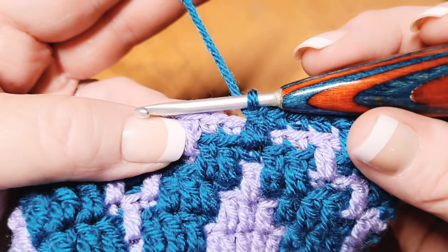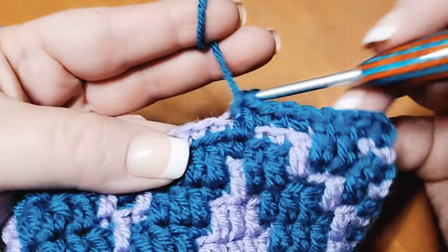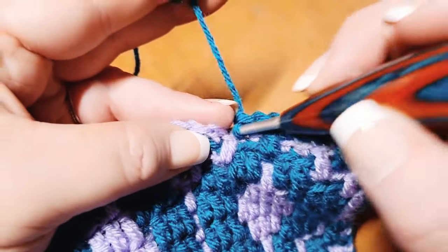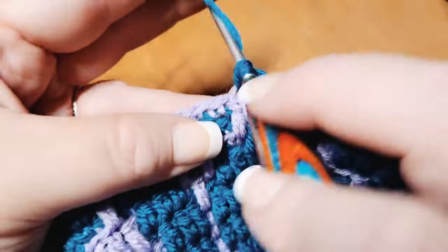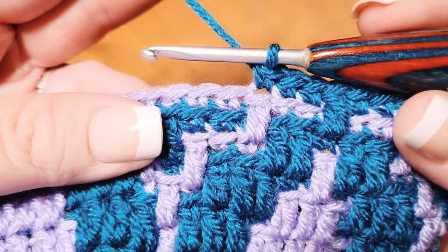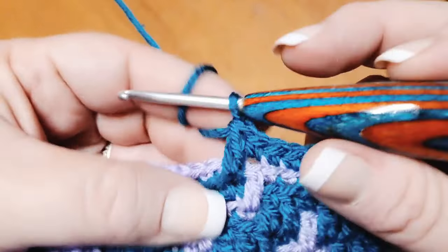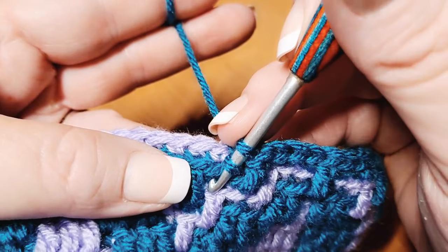One double crochet. Three single crochets. One, two, and number three. And we will end by doing two double crochets here in these next two stitches. One and number two.